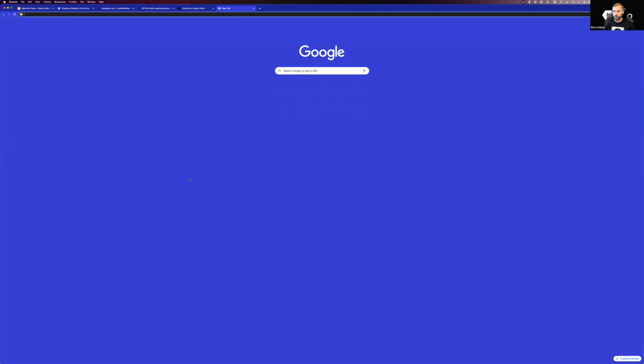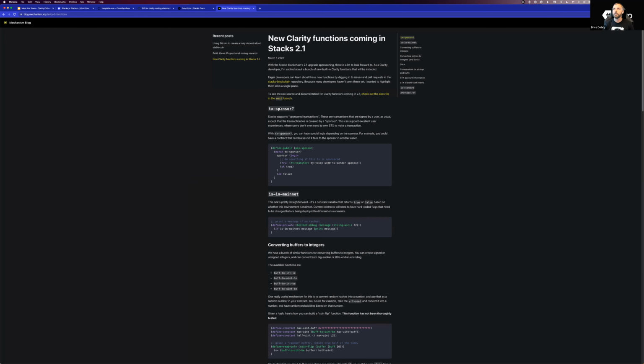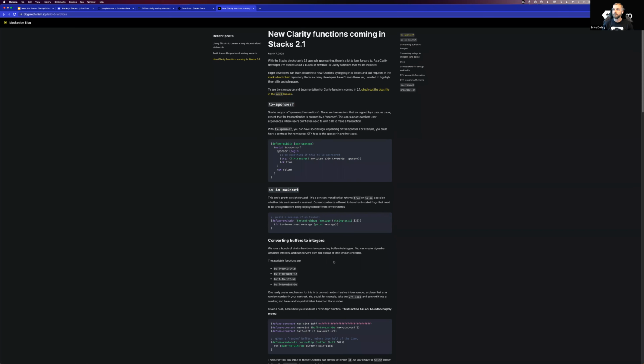This one is focused specifically on new Clarity functions. I'll post that in the chat too. There's better handling for sponsored transactions. There is an easy way to check whether you're running in mainnet or not.